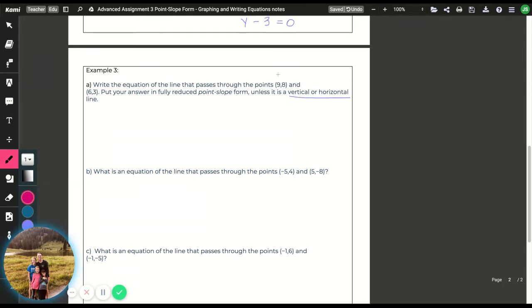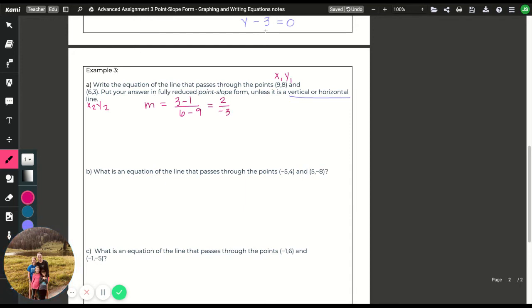So again, I'm going to label my points x1 and y1. That's my first point. And then 6, 3, I'm going to put it under here. That's kind of hard. x2 and y2. So forever, your first step is to find the slope. Slope equals y2 minus y1 over x2 minus x1. 3 minus 8 is negative 5? No, wait: 3 minus 1 is 2. 6 minus 9 is negative 3. That does not reduce, right? It says fully reduced. That doesn't reduce.